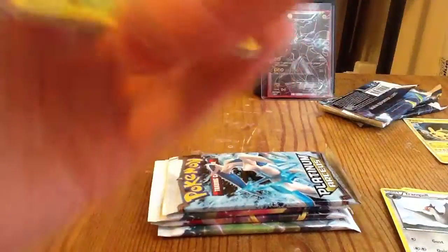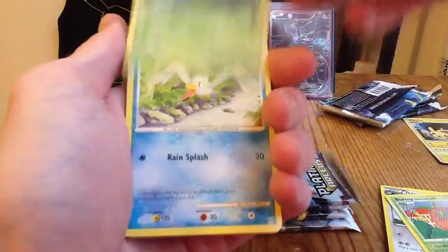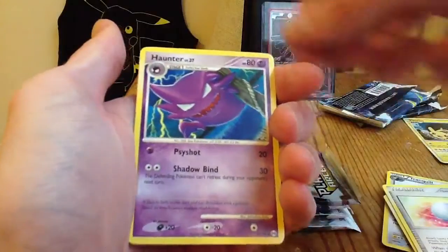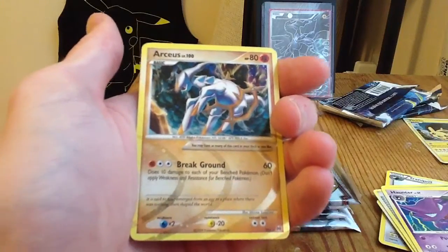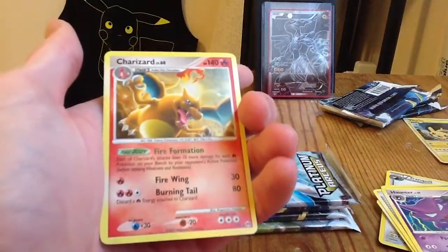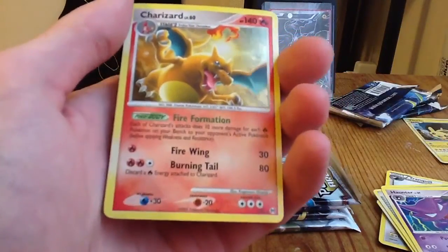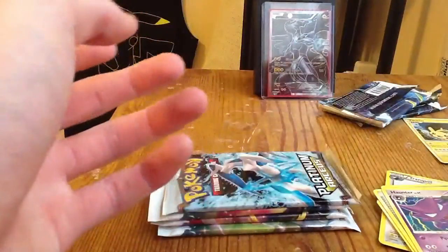Arceus right now is my favorite set, even though I'm not searching for any cards in particular from it. Burmy, Beedrill, Wingull, Treecko, Gulpin, Beginning Door, Lucky Egg, Haunter, Nosepass. I actually have this card in Mint 9 from PSA — this is the Arceus Fighting, R88. And wow, Nosepass. Got a Charizard holo — this is actually the first card in the set. Very, very nice. Gosh, super lucky. We got some good cards so far.